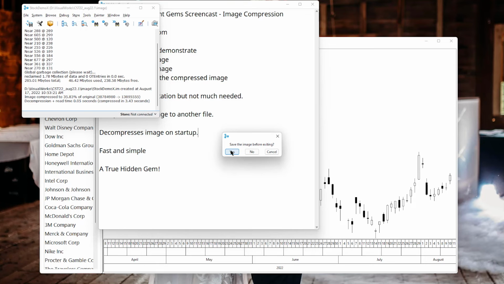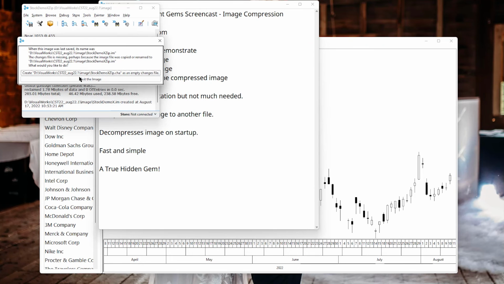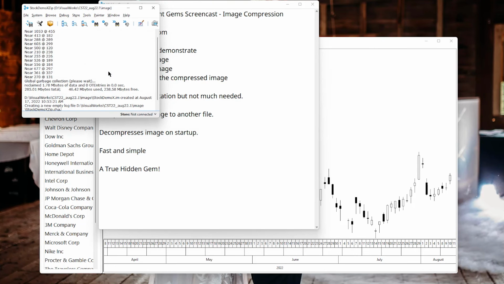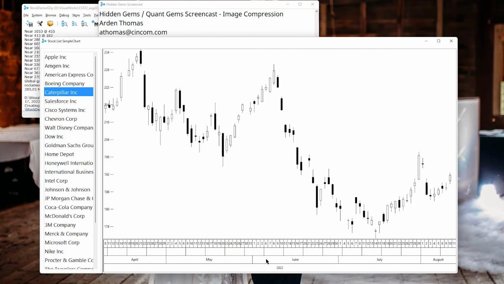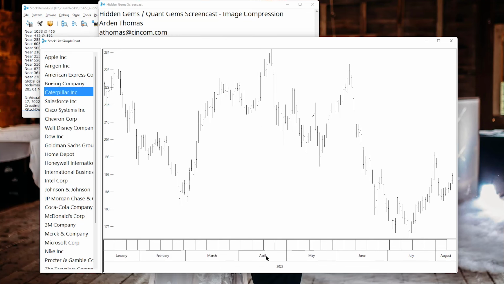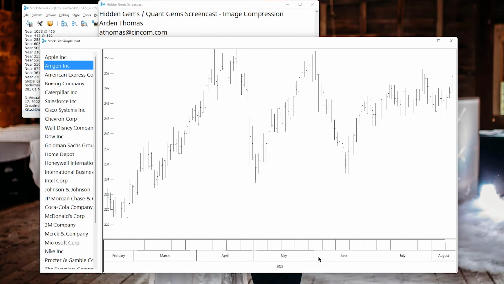If I exit this and I start up the new one, it just says, hey, because this is a development image, it needs to create a new changes file if I do any work on it. So I can say, okay, go ahead and do that. And then I can come back and, of course, I'm running as I was before.